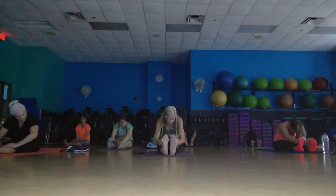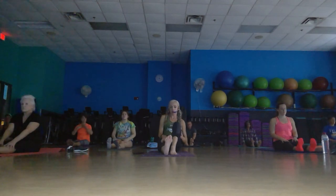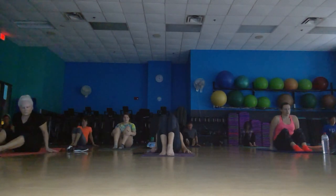Back up the legs, begin to lift your torso up. And bend the knees, place the feet on your mat. And let's find supine again, slowly lower the back down to the mat.